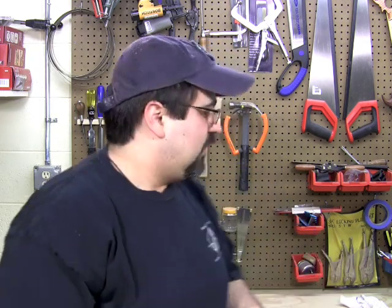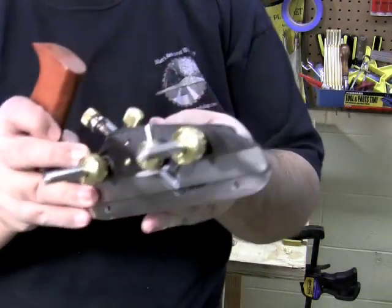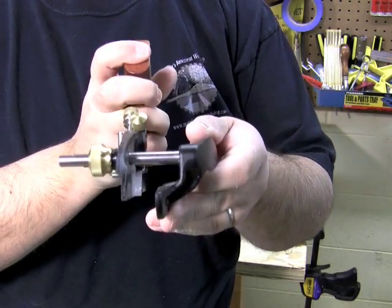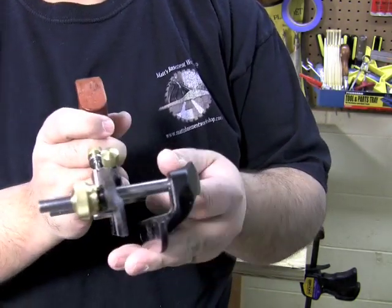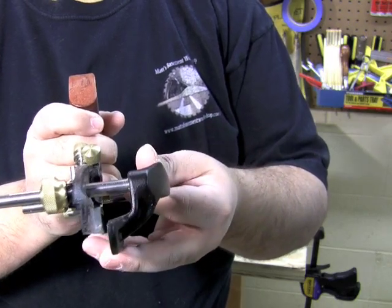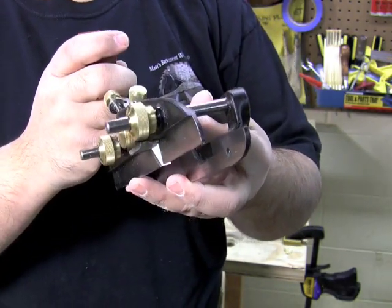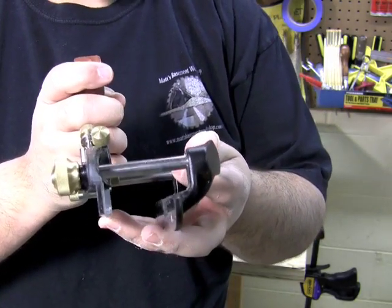Let's come over to the workbench and get a closer look at the plow plane itself, talk about a few of the components and how they work. Essentially, the plow plane hasn't changed that much — it's really the same creature as it ever was, just now we have this metal-bodied version. Regardless of whether it was wood or metal, the parts were all the same. We have a sliding fence here, which will help us make grooves depending on how far you want to go in from the edge. With this one, you can go about an inch and a half to an inch and three-eighths total, depending on the blade.